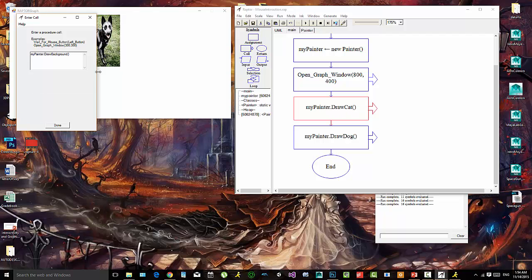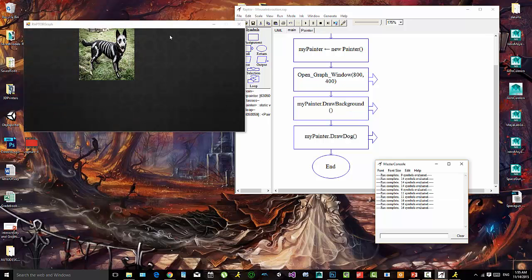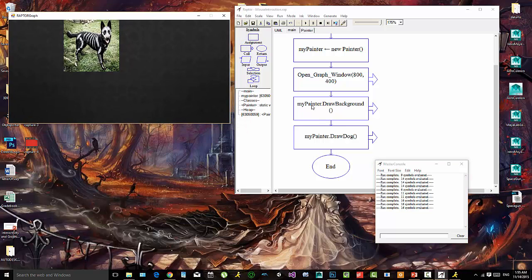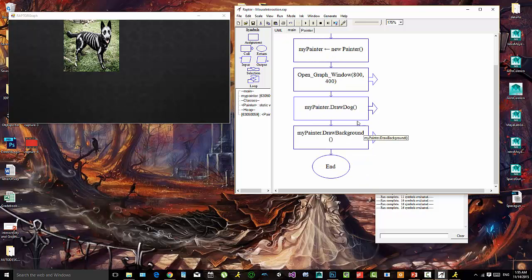Okay, so if you have something like a background image, you have to do that first. Alright, so if we want to actually run this, we want the background image to appear behind the dog. We have to draw the background first, so it's the bottom layer. Okay, the bottom layers get drawn first. If we do it the opposite way, then you can predict what's going to happen.